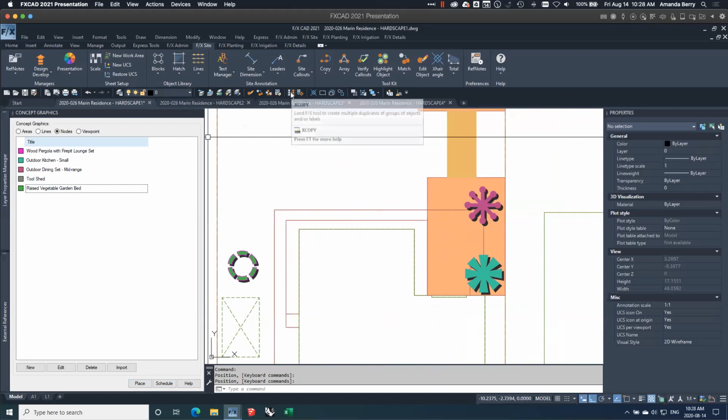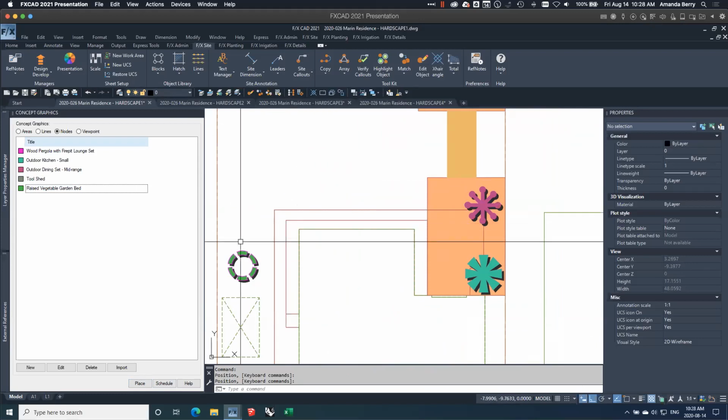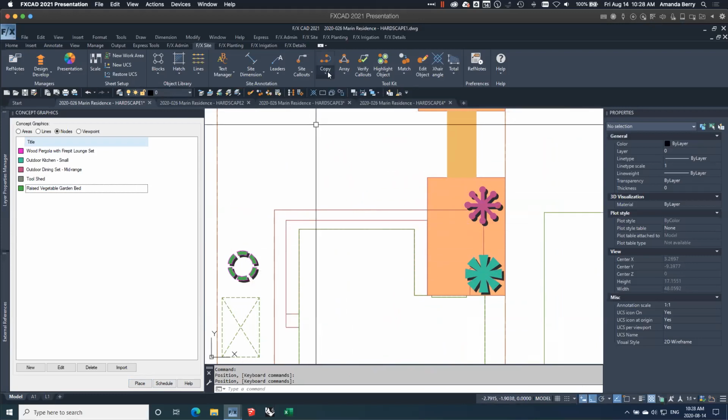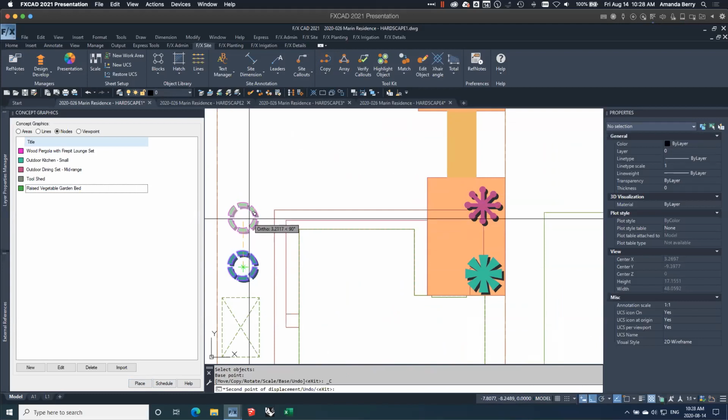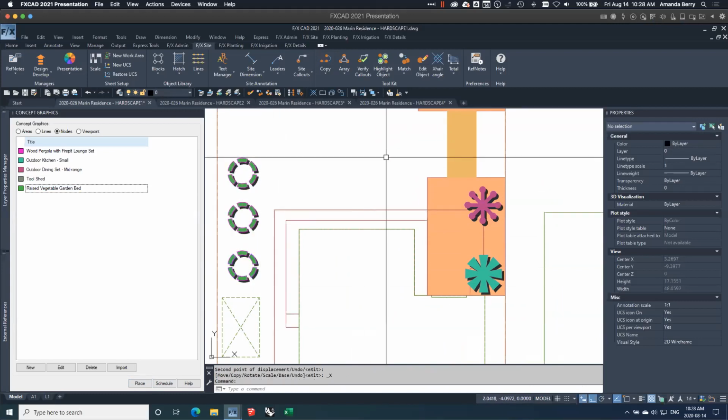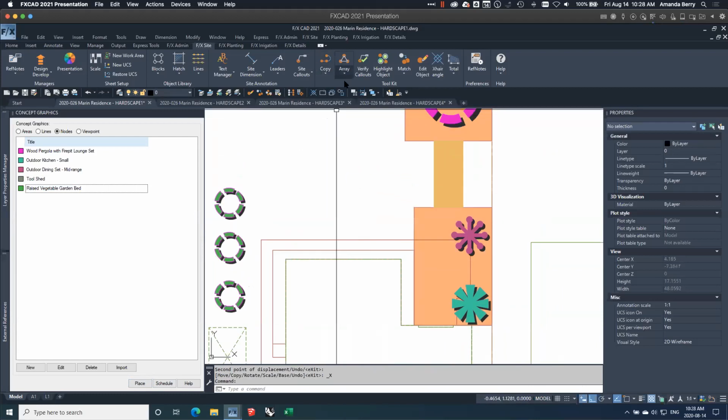I'm going to Xcopy a concept area. I'm not going to use the AutoCAD copy. I'm going to use Xcopy. Grab that, click a base point. It's just like this, and I can say, oh, I want 3 different ones, and I can splay them all out. I can use copy along a line. This is where Xcopy is in the FX Site toolbar.